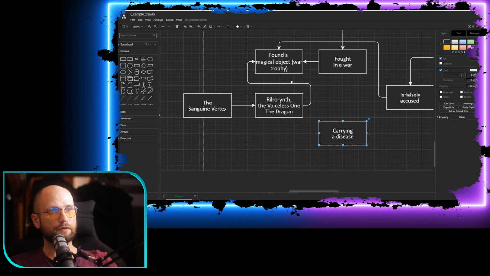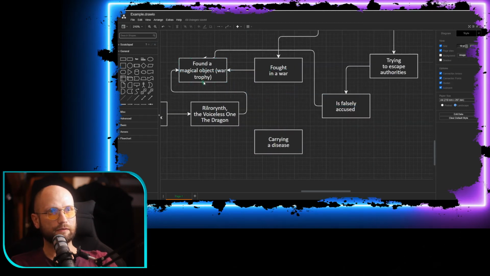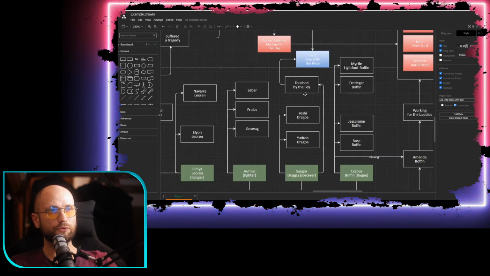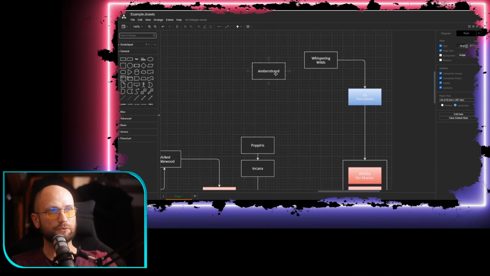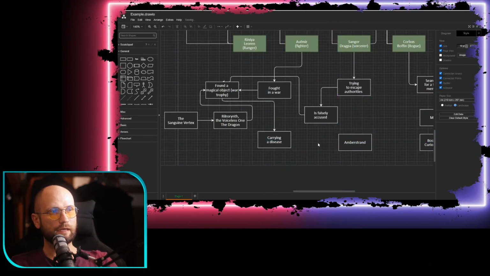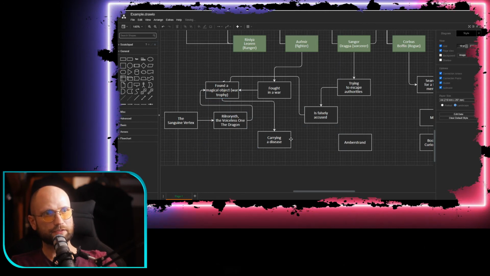The fighter, because he found the trophy, is now carrying a disease. And to undo the disease, he will go to Amberstrand, sorry. We will go to Amberstrand. Oh, actually, I'll connect this to the disease.